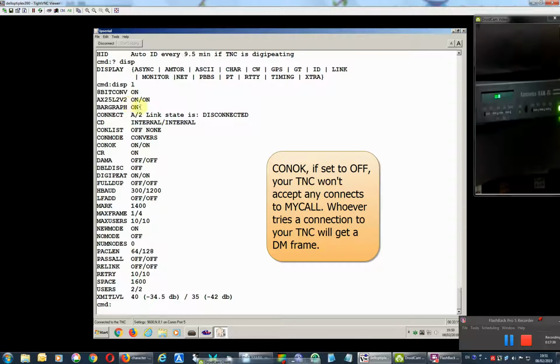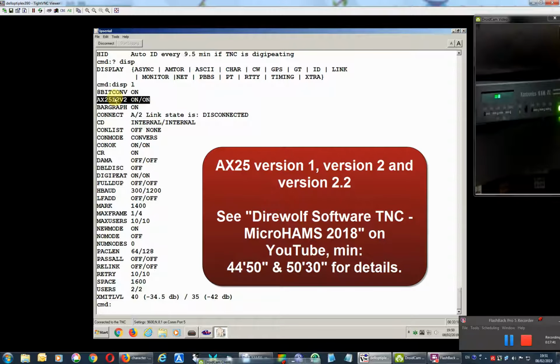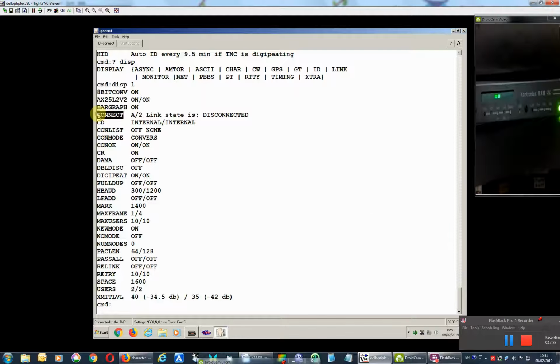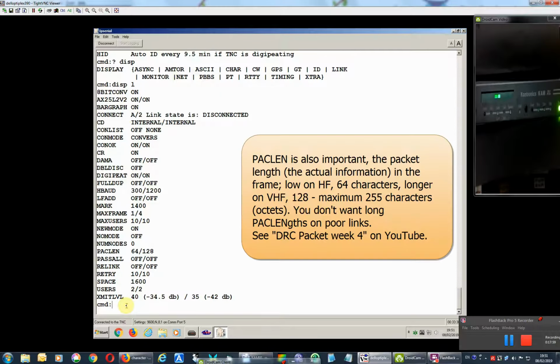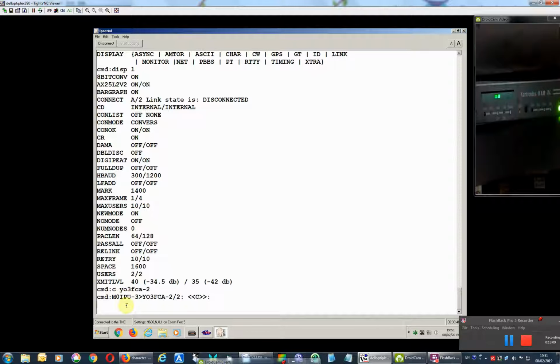Important here is that this is by default level 2. There was a level 1 AX.25. This is level 2. Connect, that's the connect command, is very important. When you connect to a station, you just type C, then the station call sign, and it's going to tell me, as you can see here, I'm on port 2.